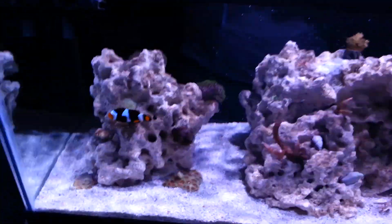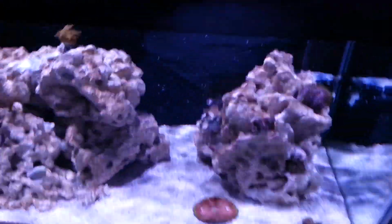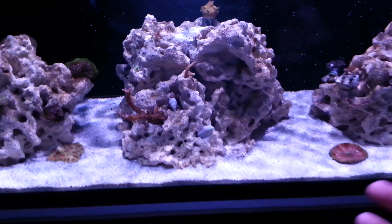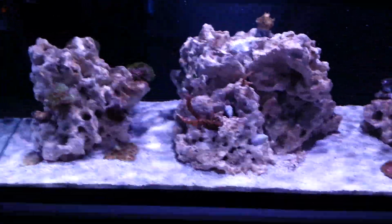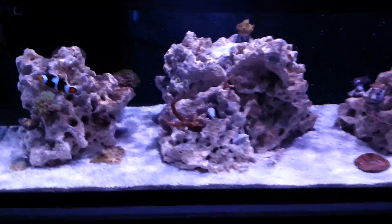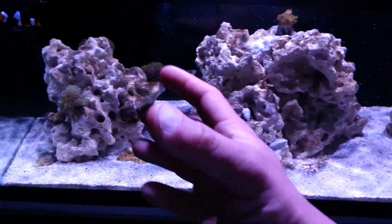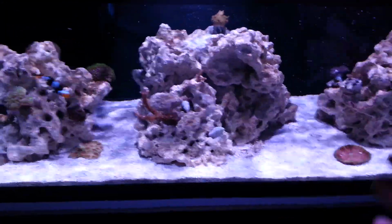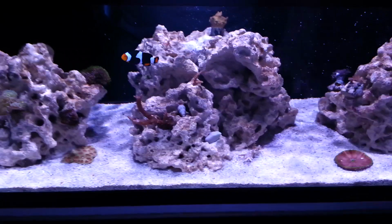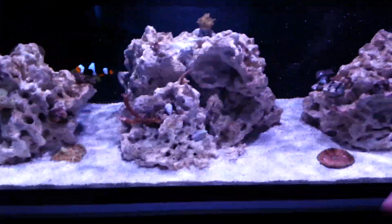So you want to ensure that you have good open rock work like this, so the water can flow in and around the rock properly, so you're really utilizing your live rock correctly. When your live rock is packed in there tightly and you have inadequate water movement inside the aquarium, you're not getting that good biological and denitrifying bacteria. You're not utilizing your live rock correctly. Your live rock is holding all your denitrifying bacteria, which is breaking down harmful ammonia into nitrites, into less harmful nitrates.